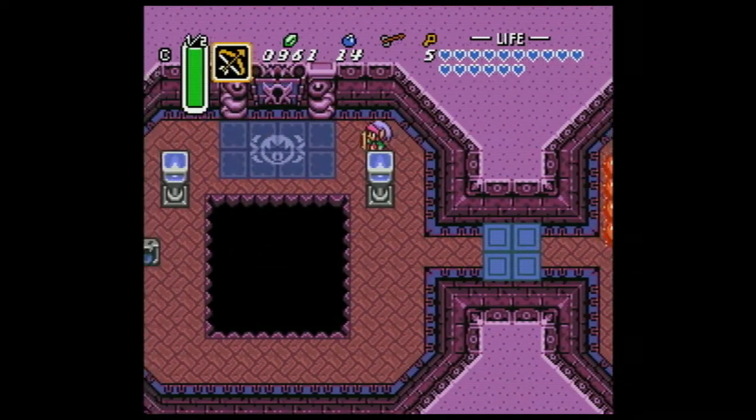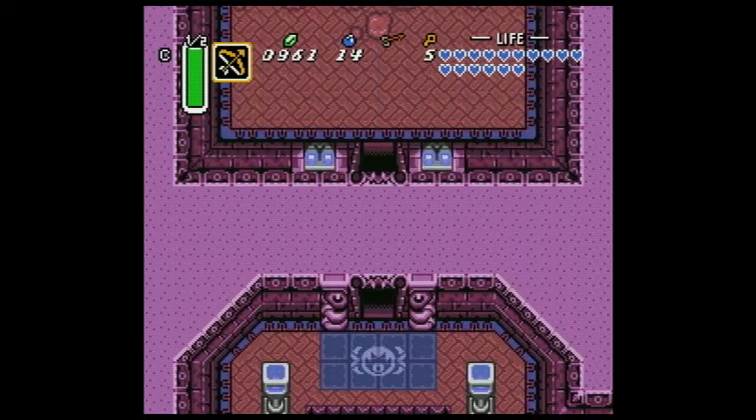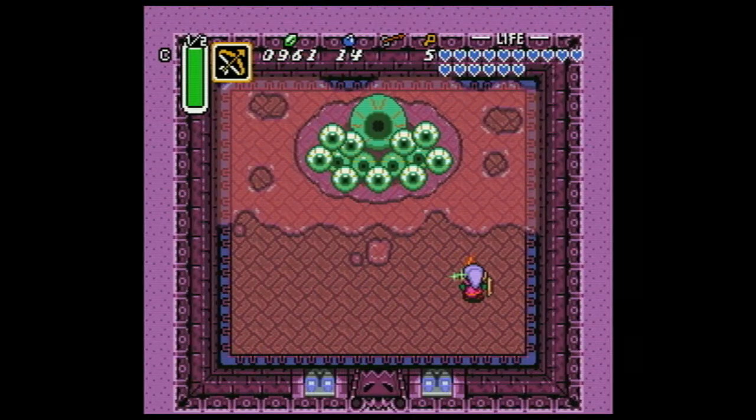Alright, no cape, no cane, so we don't have invincibility stretch, but I mean, with red mail and this many hearts.